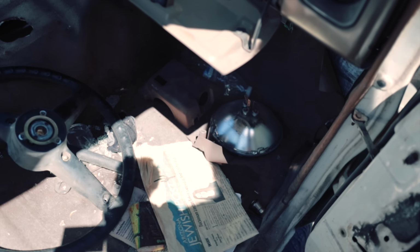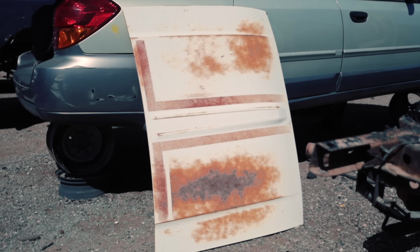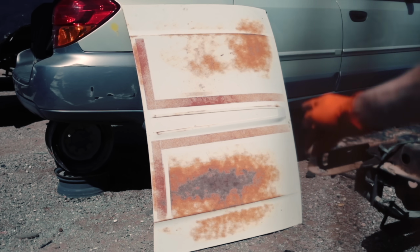Alright, okay, there's a newspaper. When's this from? There's not a date. Oh man, even the hood had sweet graphics on it. It's all patinaed now. It's like dent free though.